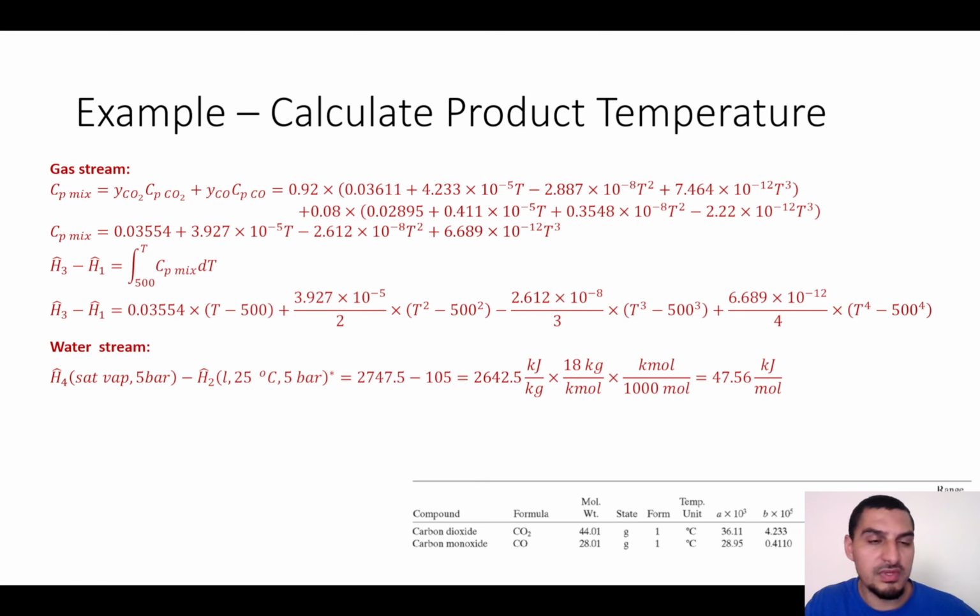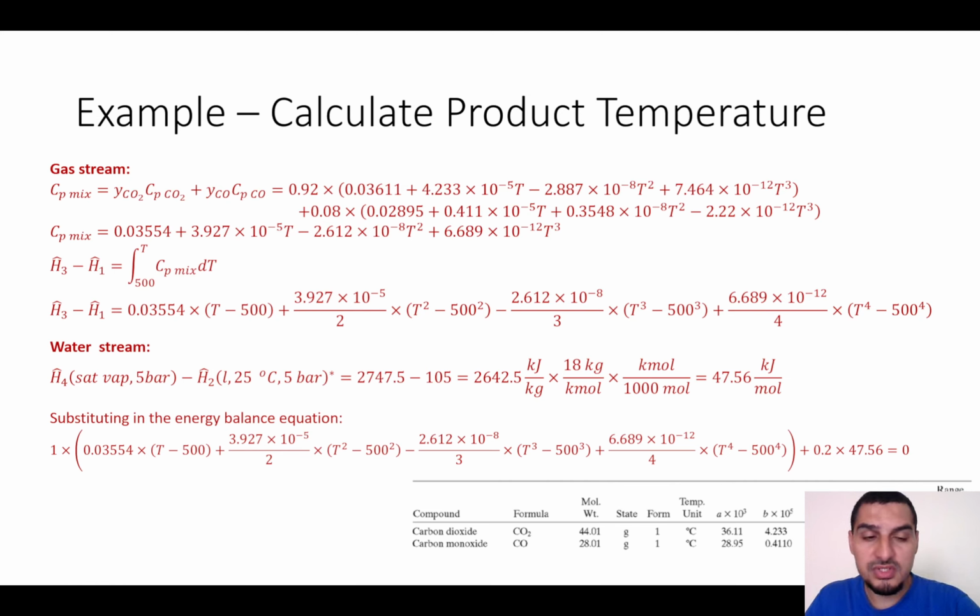So this is what we are doing now. I'll check with you later if this is correct or not, but this is how we got this number. It's 104.8, but I put it as 105. It's almost the same. So now we calculated the change in enthalpy. Of course, this is in kilojoules per kilogram, and don't forget this. So I'm converting this from kilogram to kilomole, and from kilomole to mole, to unify the units to be kilojoules per mole, like here. And we substitute in the energy balance equation.